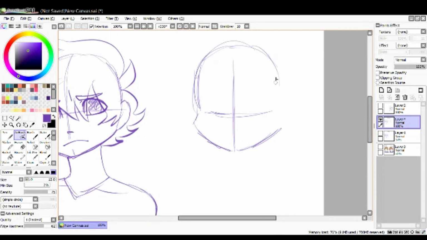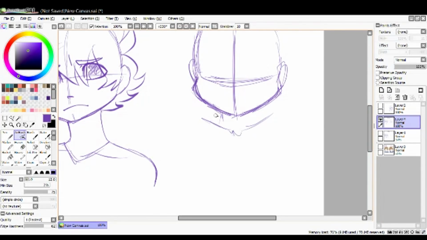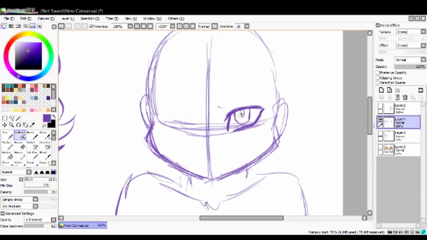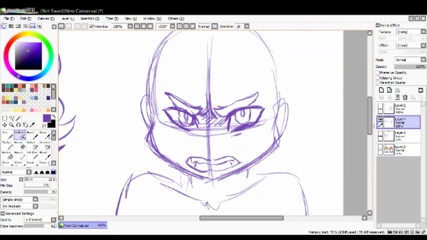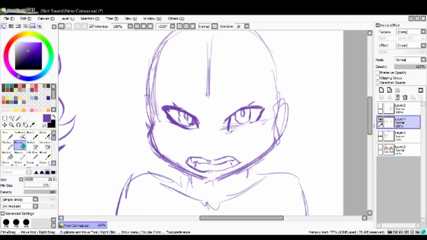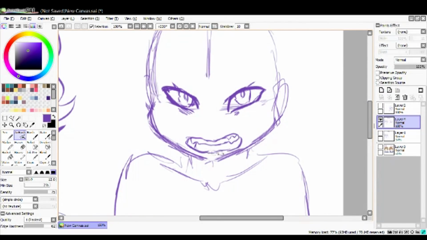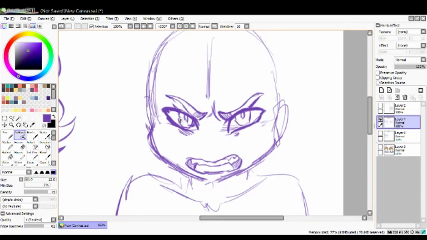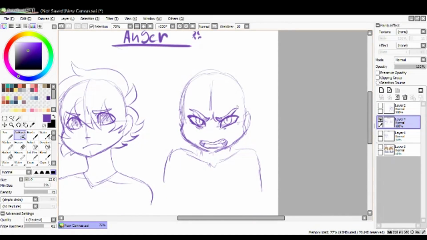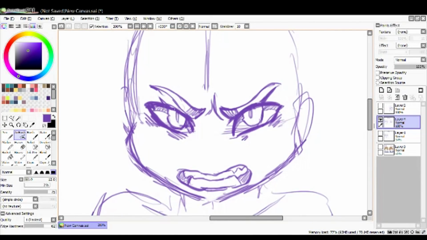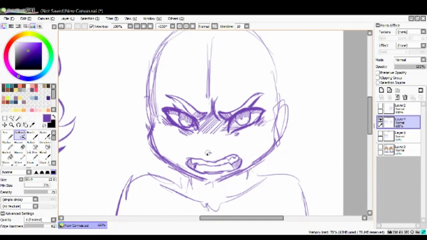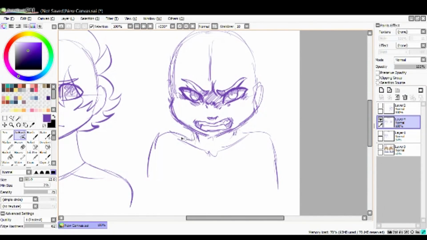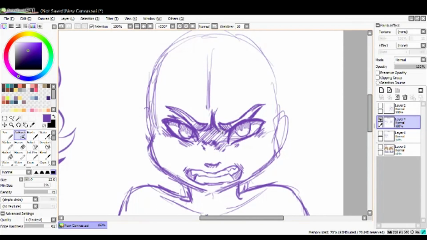As I'm moving on to the right expression, I'm definitely making him come up towards you, being a little bit more forward with his feelings. And that's something that anger does to you, where when you're angry, you really want to express it to get across the message that you are not happy. Scrunching the eyebrows, furrowing them down where they make creases, is a huge indicator of anger.